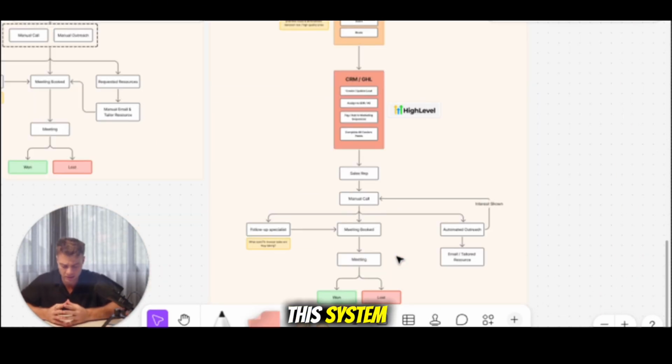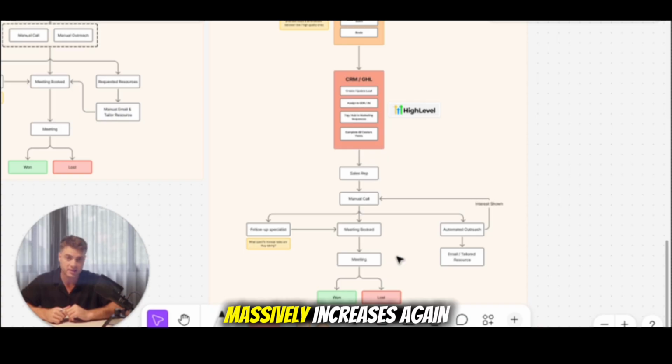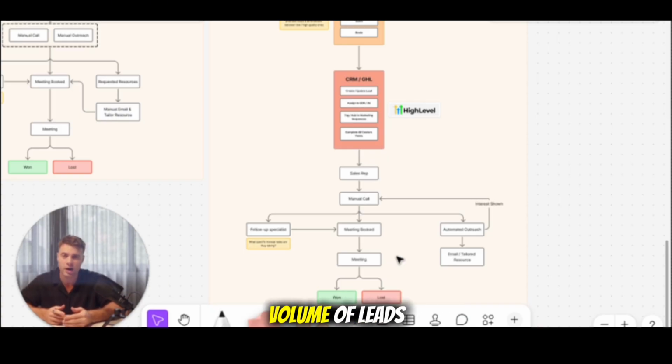So by implementing this system, you get to achieve a few things. One, your speed to lead dramatically increases, right? Number 2 is that the percentage of the leads coming in that you actually speak to massively increases. Again, especially if you have a high volume of leads. Number 3, you maximize the value per unit of time extracted from the sales rep itself. And it means that each sales rep has a much greater ROI and their quota should increase, right? And resources that get sent out are extremely tailored to that specific prospect.